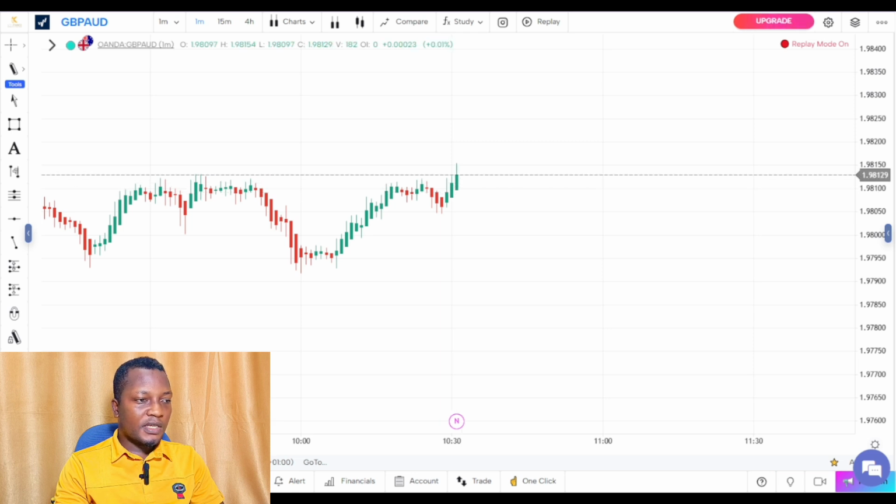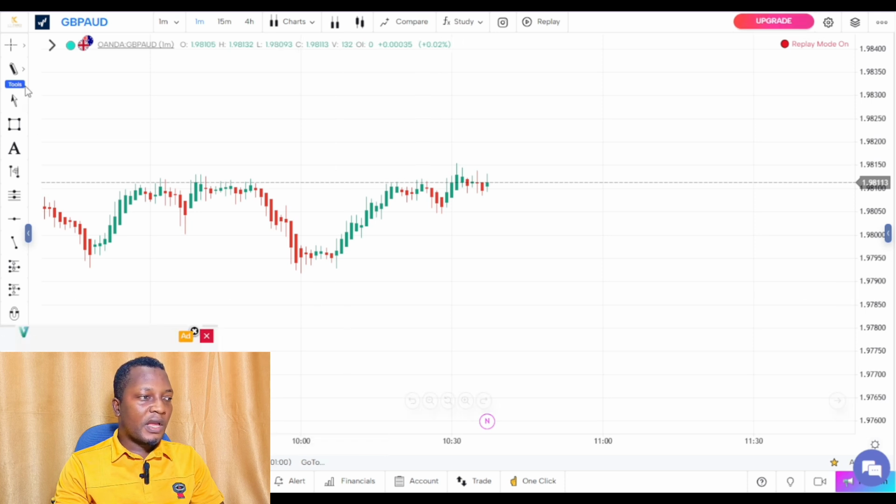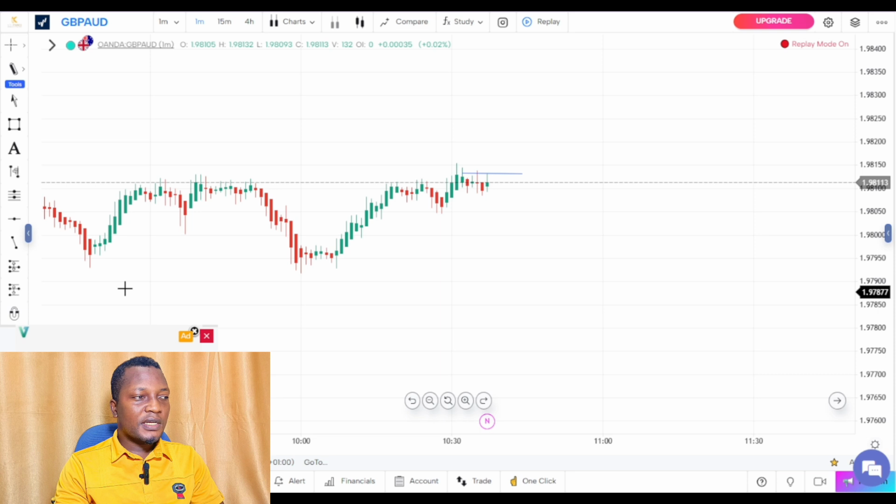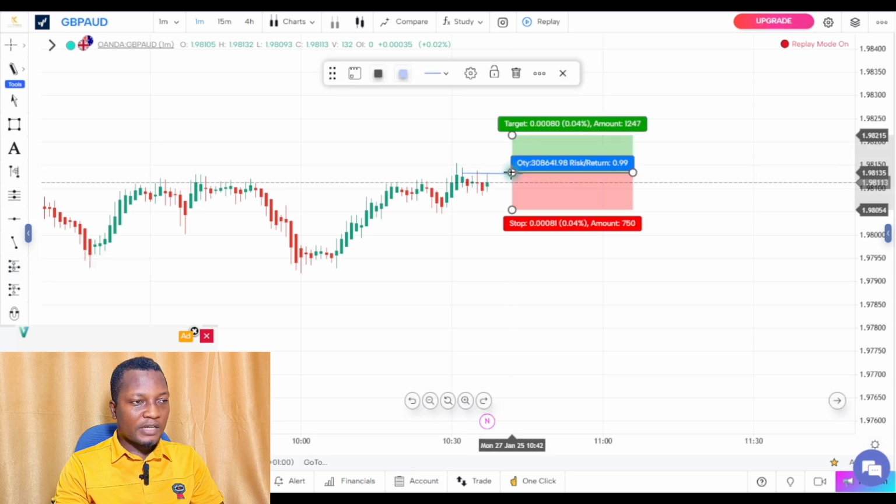GBP/AUD. Now, as you can see, we're having the buyers in the market even at our 1 minute, but what we are looking out for is a pullback. Very good. Now we're having this pullback, and let's see. Very good. Just like we said, if you get this pullback, the next thing we are going to be doing is marking where that pullback happened, and then we'll be setting our trade just right above that line, so that whenever the market crosses that particular line, our trade will be triggered.